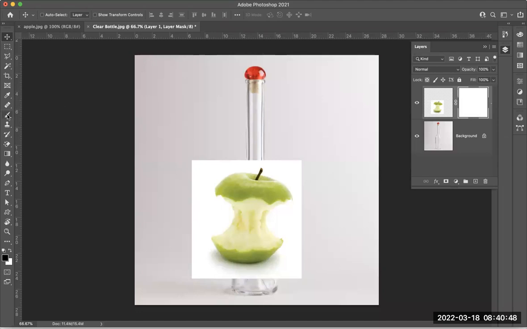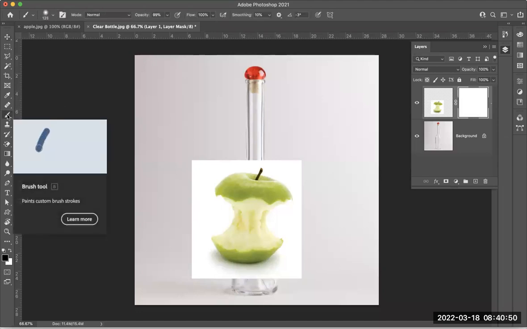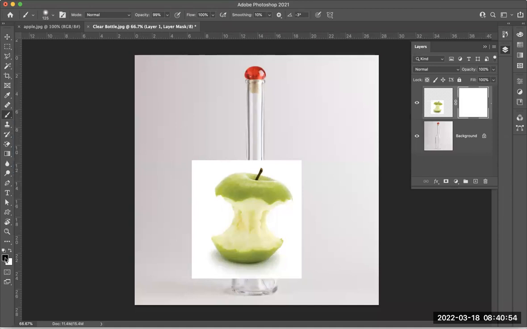Then I'm going to switch over and select my paintbrush. And I'm going to make sure that my foreground and background color are black and white. To do that, I'm going to press D on the keyboard. That's for default. And then you want black to be your foreground color, so I'm going to press X until I see that it switches.